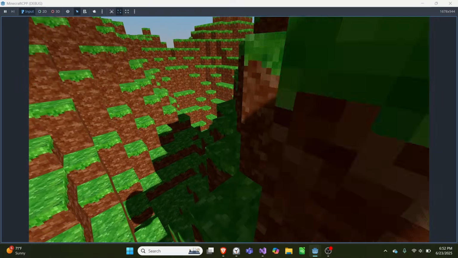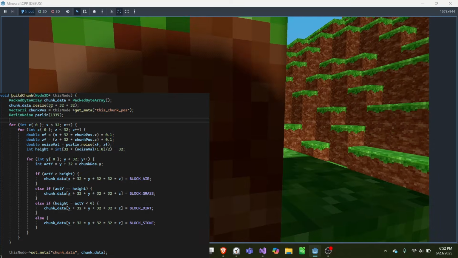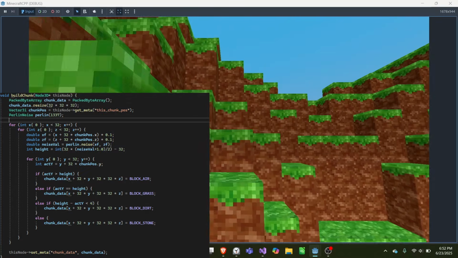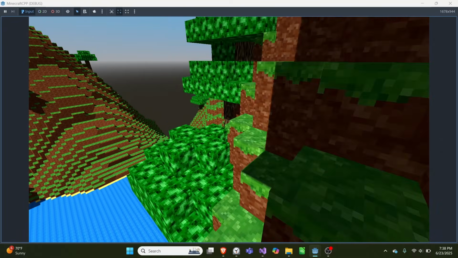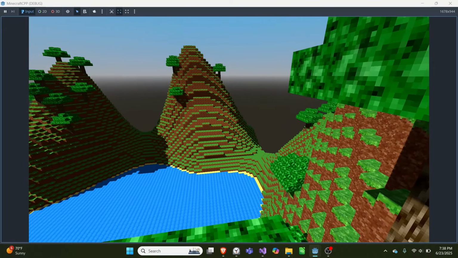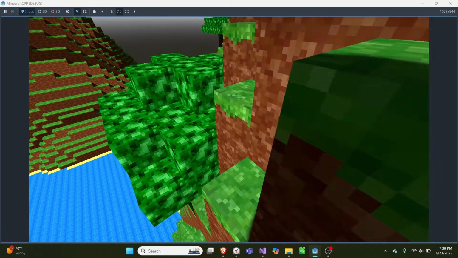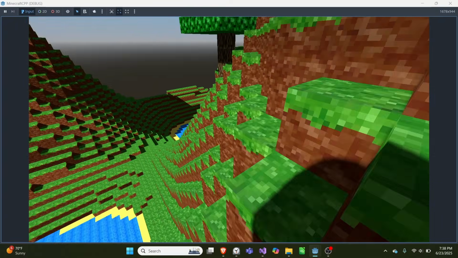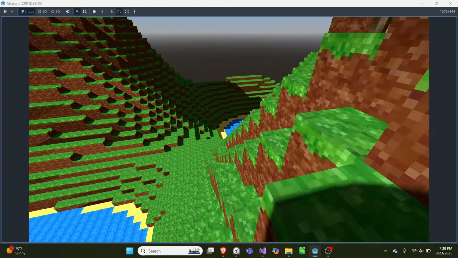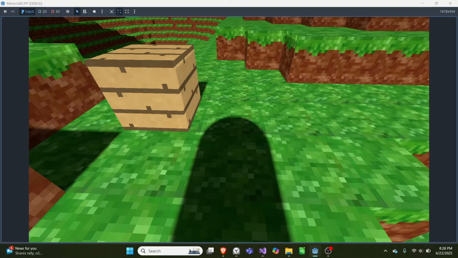And once all that's working, I borrow some Perlin noise code and I get this infinitely generating procedural terrain that you can see here. And now that I have Perlin noise, I go and modify all the values. I add in water and I also add in snow, although you don't see it in this scene. And I make the terrain look more varied. I also add in trees that will generate based on the noise. And then finally, the last thing I do is I add block placing and breaking.